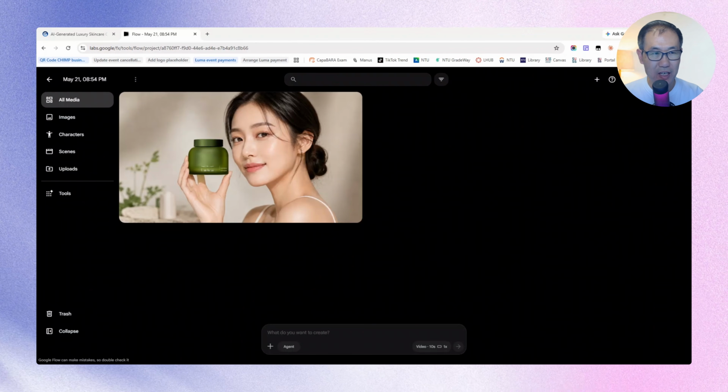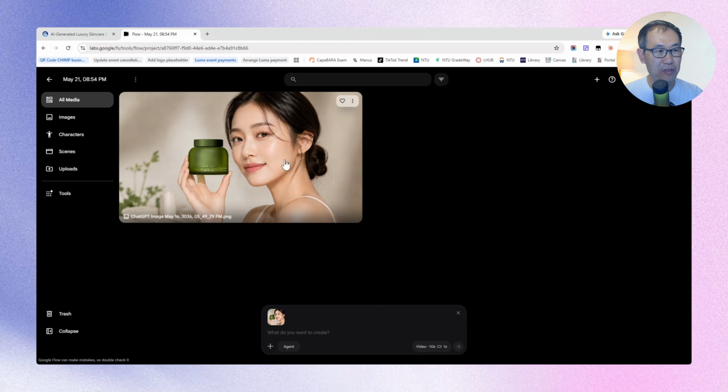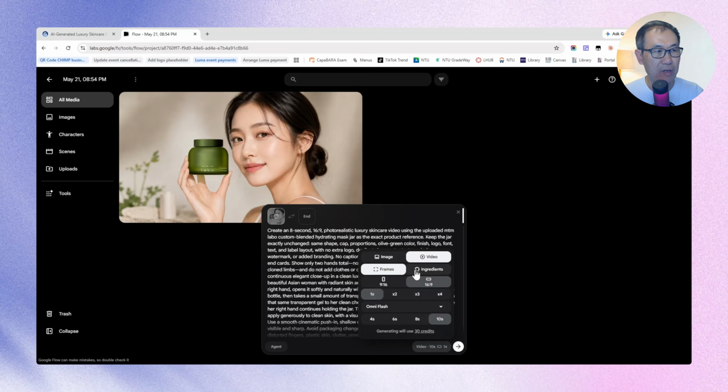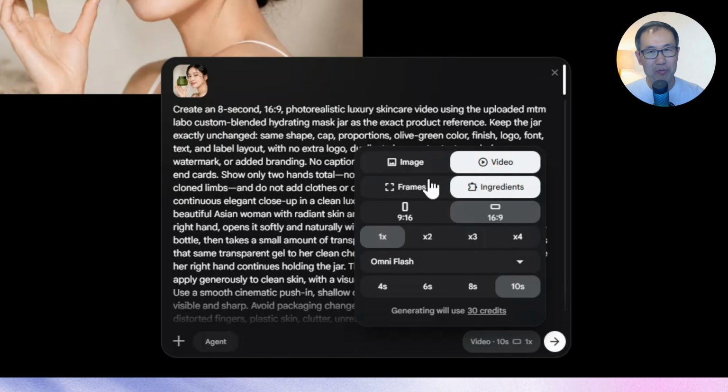Now let's do the challenge with Omni. I'm going to add the reference picture; you just drop it in after you upload. Put in the same prompt that I had. Here I'm going to select video, and it doesn't matter where you put frames or ingredients. Just a quick note, if you click on frames, you have a choice of putting in the first frame and the last frame. If you have both, it will morph from the first frame to the last frame. Now, if you select ingredients, you can put up to 3 images in there, and VEO will, under your prompting guidance, merge the 3 pictures to give you one animation.